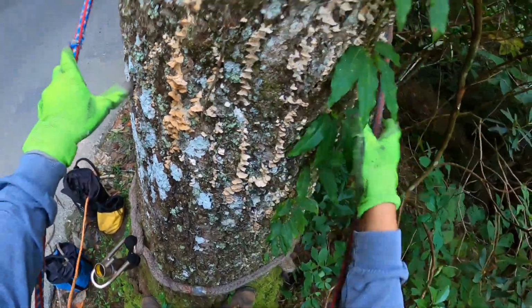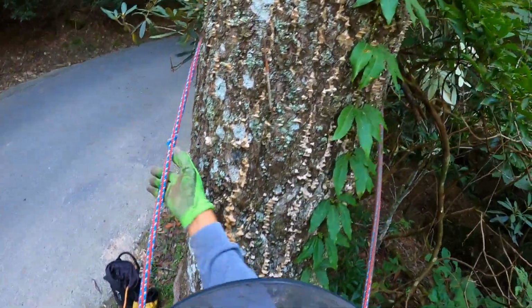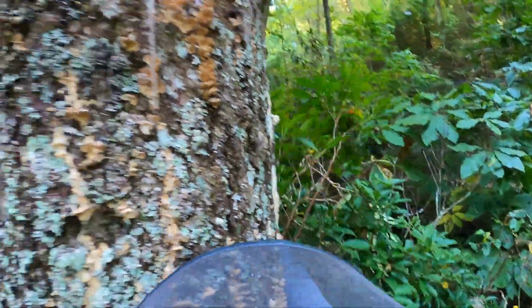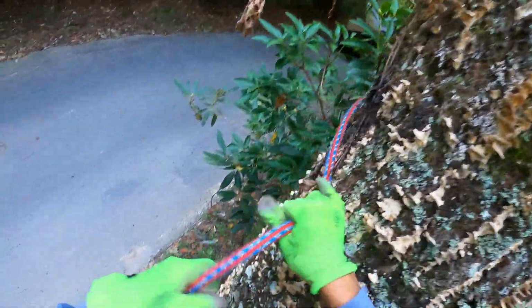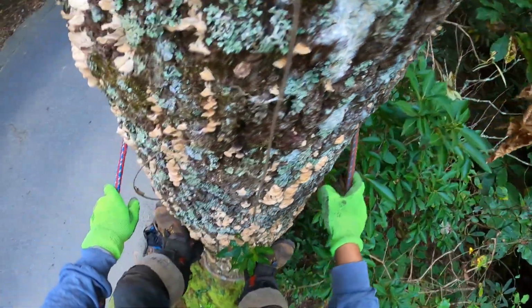All right, guys, we're getting ready to go up this thing. The bottom still feels pretty sound, I think. Spurs are going in fairly, not easy. If it was really bad, the spurs would just kind of slip off, but it's going in pretty good. It's holding up pretty well.